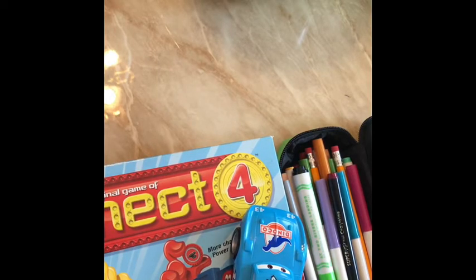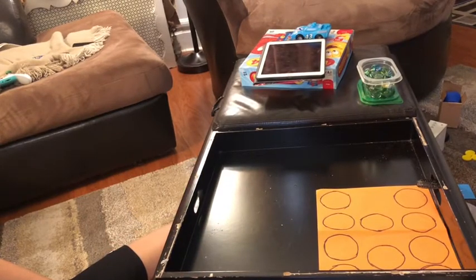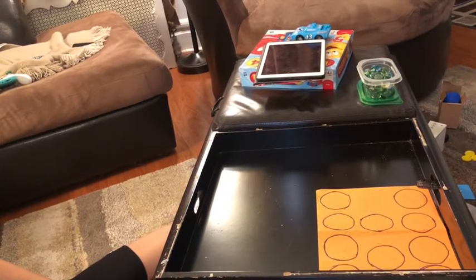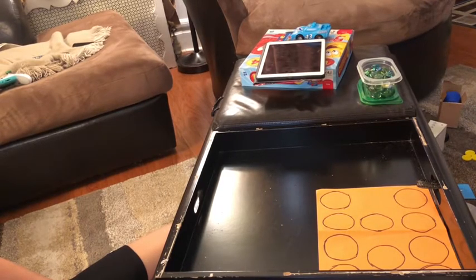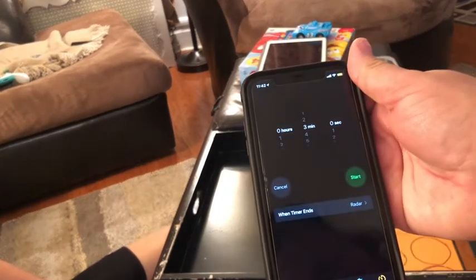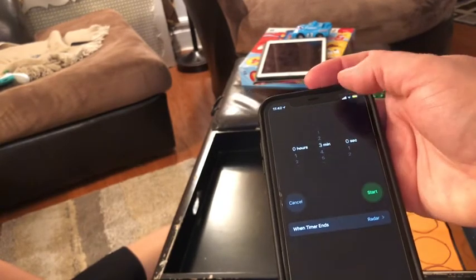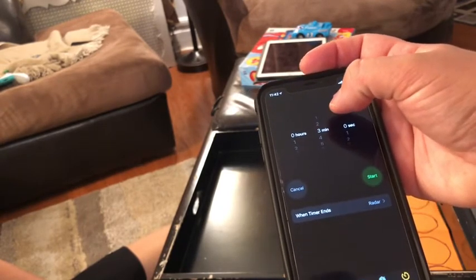The next thing I will go over is running a trial and incorporating the token economy. Okay, so I have set up here, I'm going to do a discrete trial with a special guest. And another thing that I did want to show you is that once your child gets to 10 tokens, you want to use some type of a timer. So I have here the cell phone, it's a timer, and I have 3 minutes. Once the child works for 10 tokens, they get 3 minutes of break.